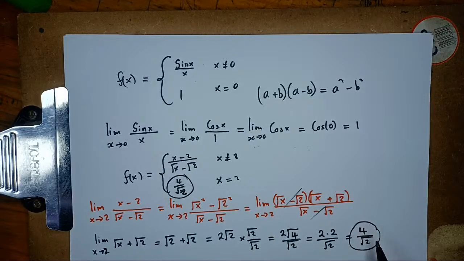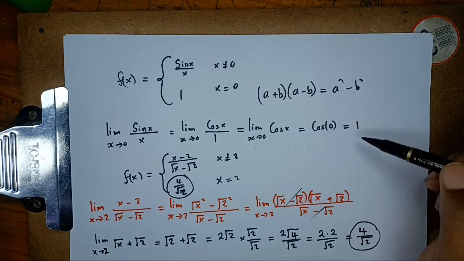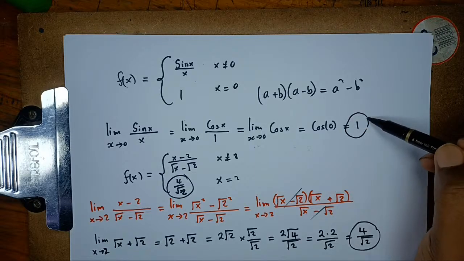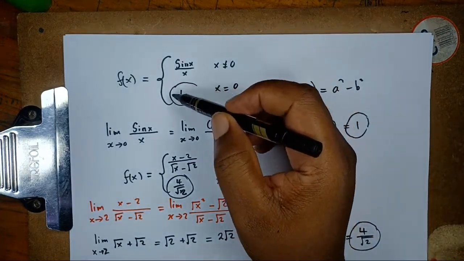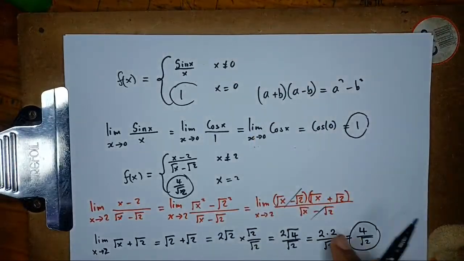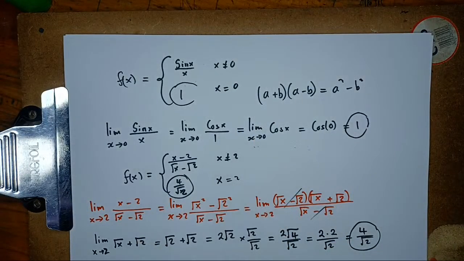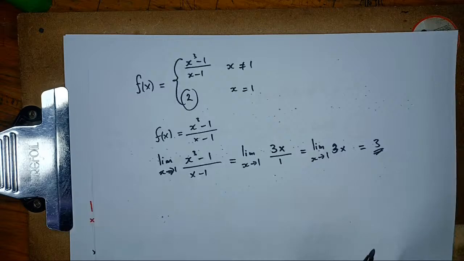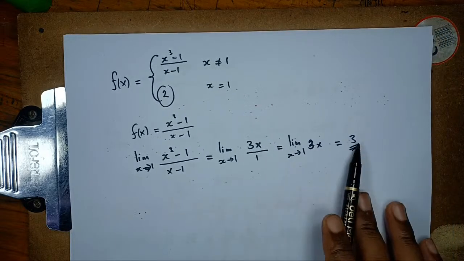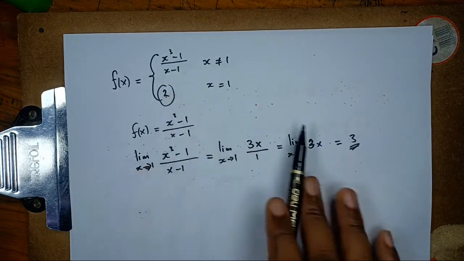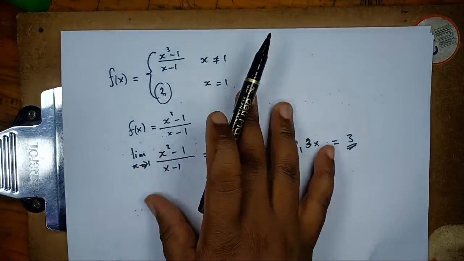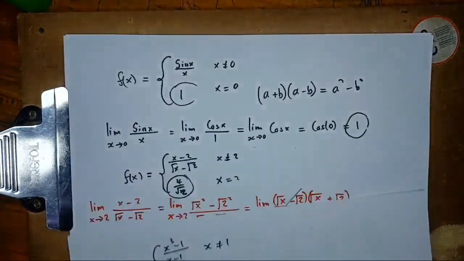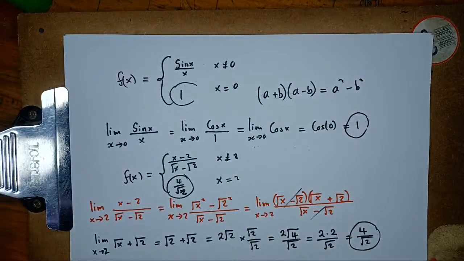Now look at this. From the previous question, we said that this one that you see here is the same as this one that we got here. Hence it is continuous. Same thing: this is the same as this. But from the other question that we did, we saw that we got a 3 and there we got a 2. So this one is not the same. So for that question, the function was not continuous, but for these two, the function is continuous because we get the same result. I hope that's okay.